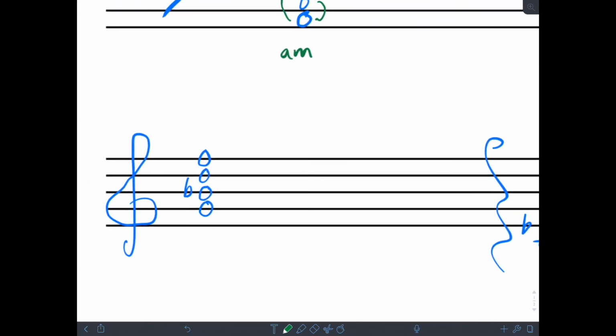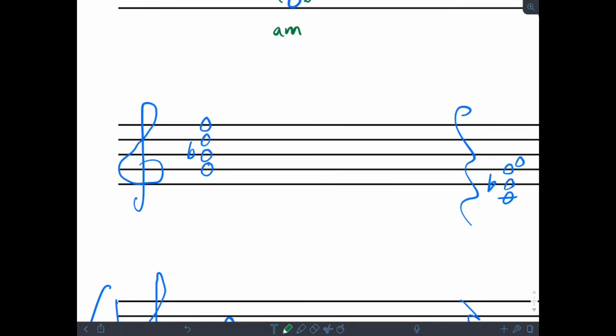Now we'll go ahead and look at the seventh chords. As you can see, I've purposely started with a root position seventh chord, right? Where G is the root. Okay, this forms a G minor triad underneath. The G to the F is a minor seventh. So it's a G minor triad with a minor seventh, right? Or more typically, we would write that as just plain old G minor 7.